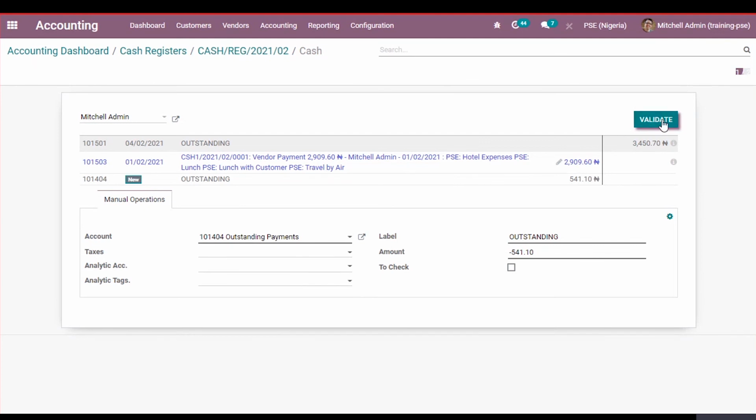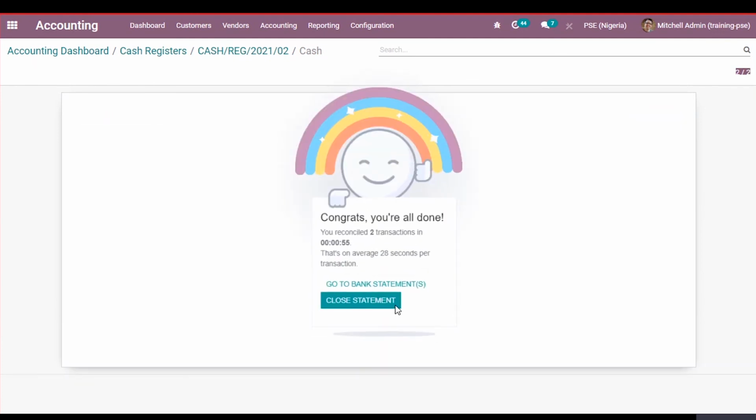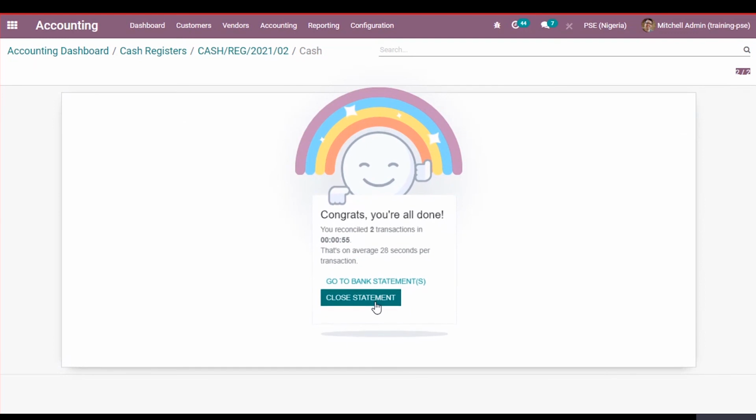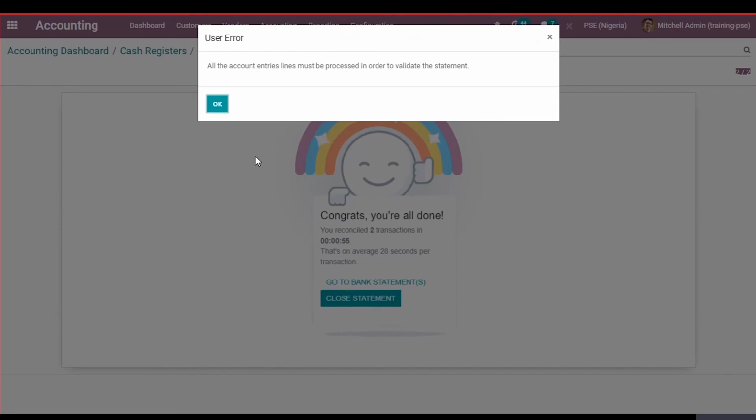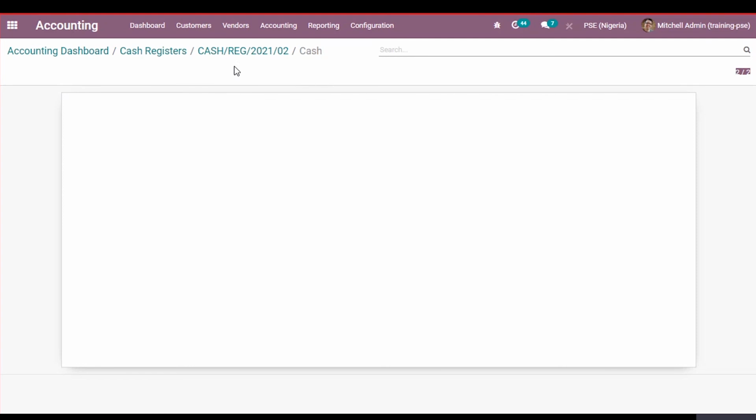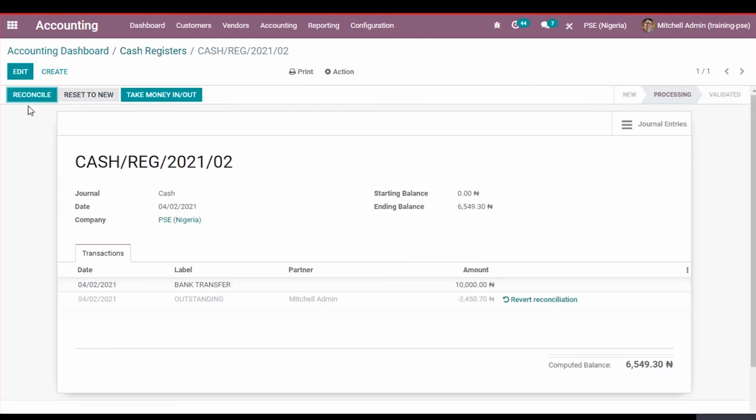Odoo recognizes that you can add more than one amount that might need to be reconciled, and then just go ahead and close the statement. I can decide to close the statement, and the process is done.